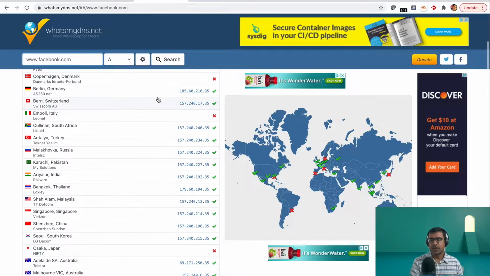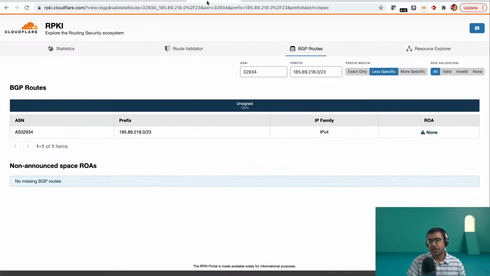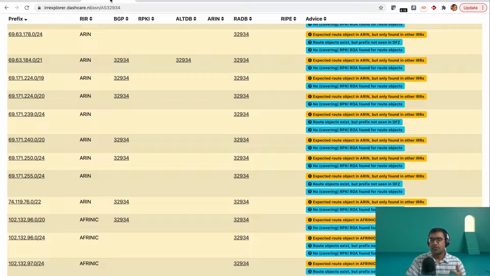But now, at 8 p.m., services are back. We see that all these DNS servers are populated. All right. As Facebook is not doing much RPKI, we cannot get any help in real time. So RPKI was not a great help here. But again, is this only DNS? Then how is DNS affected, right?